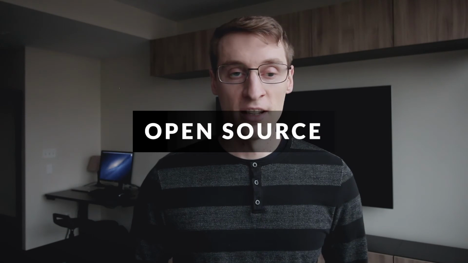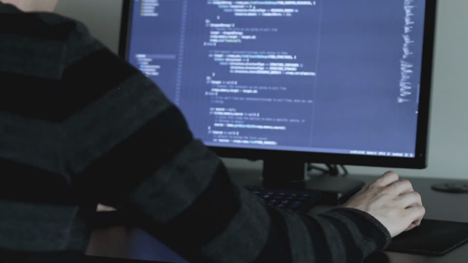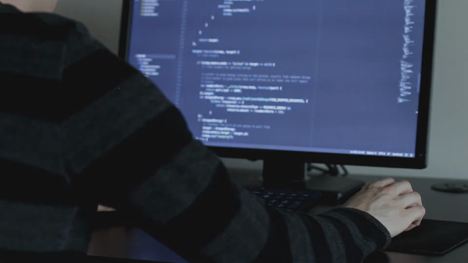The second strategy is to get involved in an open source project. Not only can these give you great coding experience, but they also give you experience working as a member of a team. Open source projects can be a great opportunity to work with more senior developers, and they look really impressive on a resume. It's also a charitable thing to do, and you're helping out the whole community.